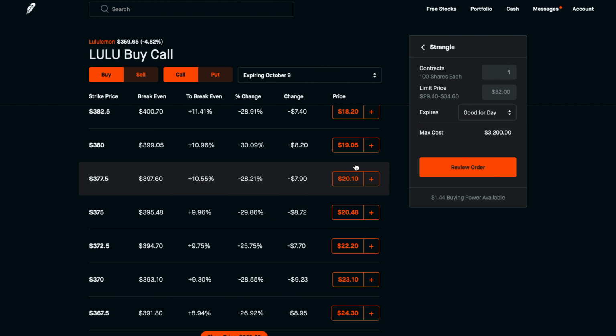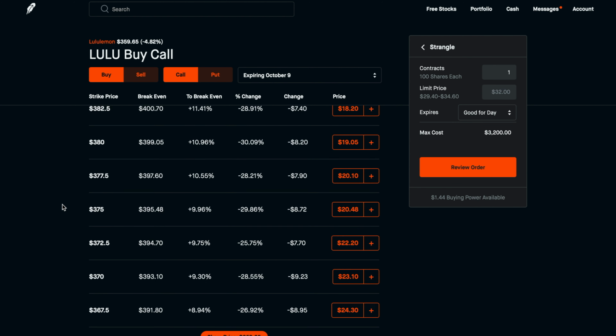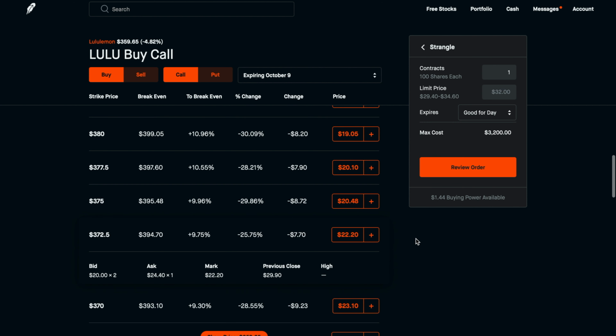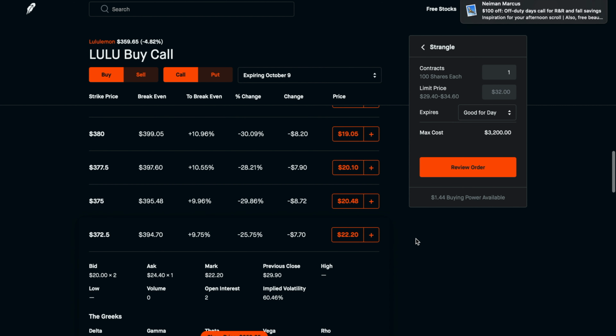I see. So I have noticed the strike prices, the lower the strike price, is it correlated, like one goes higher, the other one goes lower? Well, yeah, so this is the 367 and this is the 370. The further the price you're getting, obviously 370 is further than 367, so it's going to be a little cheaper. Right now, if you're on October 9th expiration and the price of this stock is 370 and not 372.5 or above, then your option would be worthless because who is going to want to buy that?